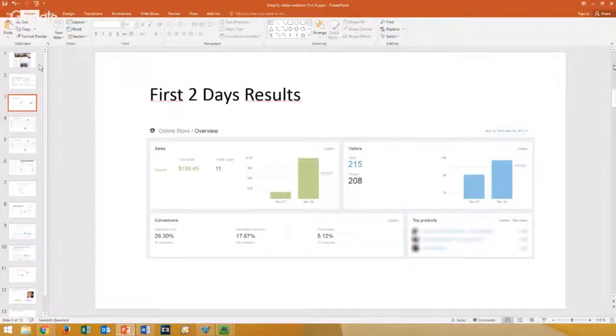I saw the potential. The second day, I continued to run those ads, and I got 9 more sales. So I had 11 sales in total the first 2 days, and $140 in sales total. Now I knew that 2 items were selling out of those 8 I tried, and only 1 was selling really well. So I decided to focus on that to scale up.